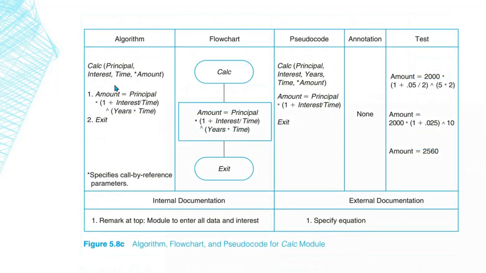Okay, in the calculate model, of course, this is the algorithm that has the expression we talked about a moment ago. So we put the calculate and the start, and we calculate the amount equals principal multiplied, the same equation we took previously. Then it will exit. So we calculate, and all this, the result, will be saved in the amount. So the amount, if you remember, is passed by reference. So when you get the amount 3000, for example, it means in the control it will be changed to 3000. Let's see the testing. Testing the amount equals 2000 multiplied, we apply this equation and see what the amount equals: 2560. So testing: if our model comes up with this result for the amount, then the testing is right.